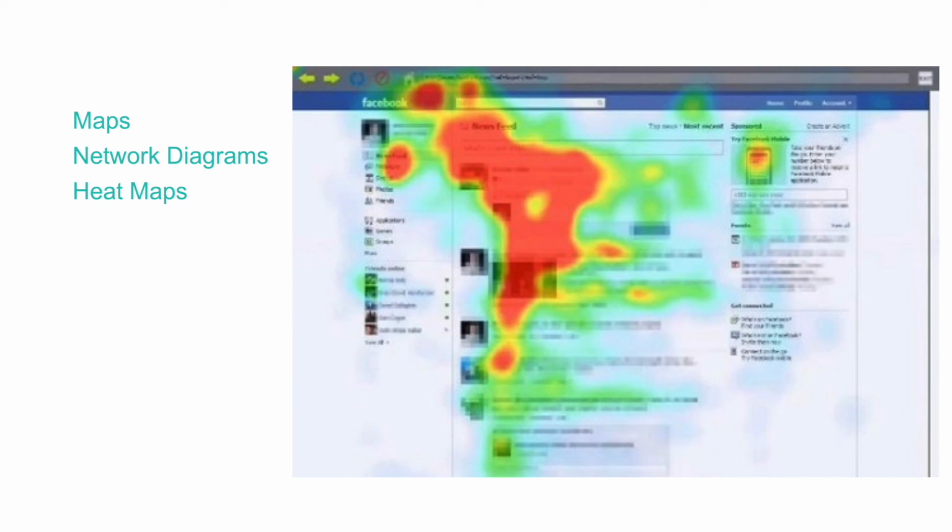Heat maps use color to represent a value of a measurement. It's particularly useful when looking for patterns. For example, this heat map shows where people click the most on a website. In this case, it's Facebook. Red shows where there are more clicks, and green shows the lowest clicks. If we're designing a website, we can use this kind of information to make the best user experience by understanding how they're using what's already there.